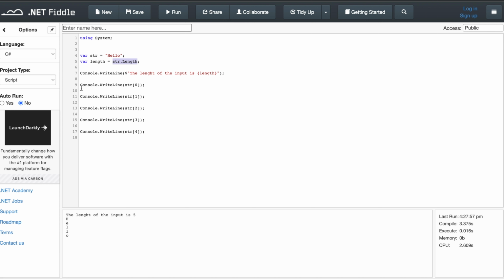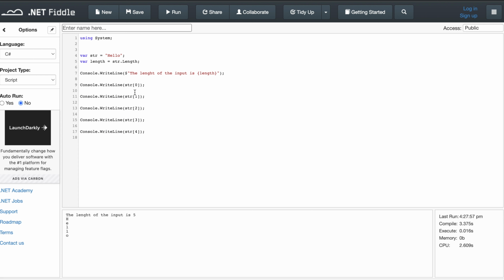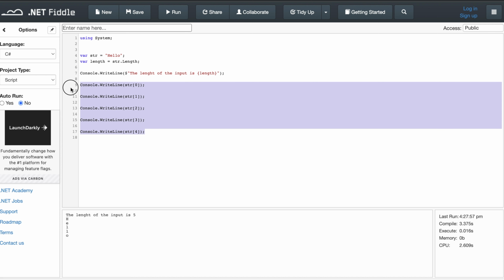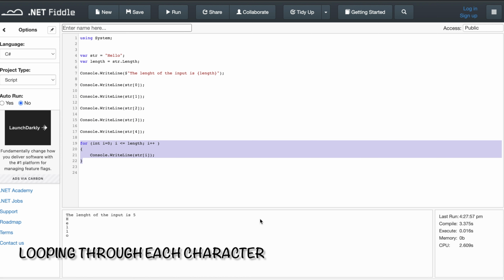Take a look at these lines. They're identical except for these numbers, the index of the character: 0, 1, 2, 3, 4. We can convert all these lines into a single line by using a loop. So here's the for loop.